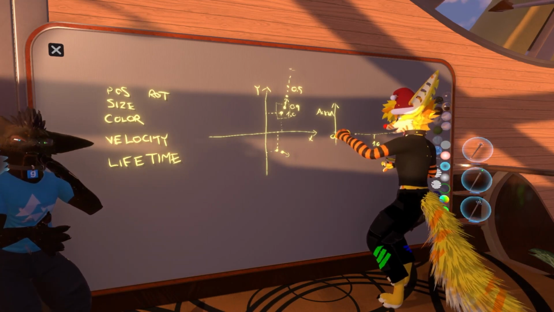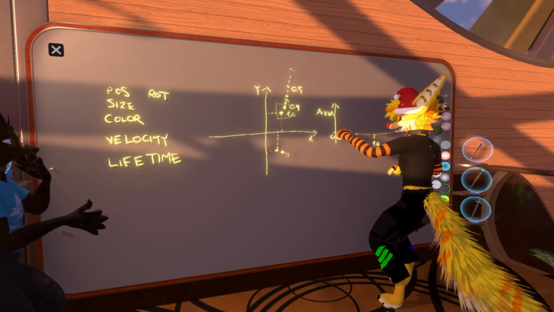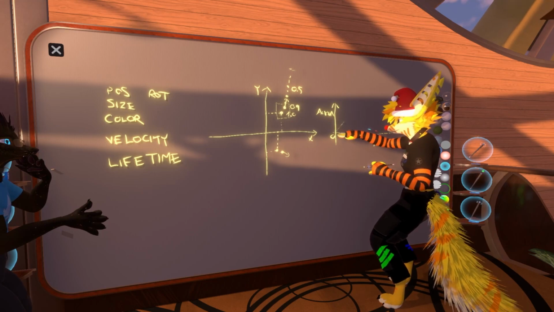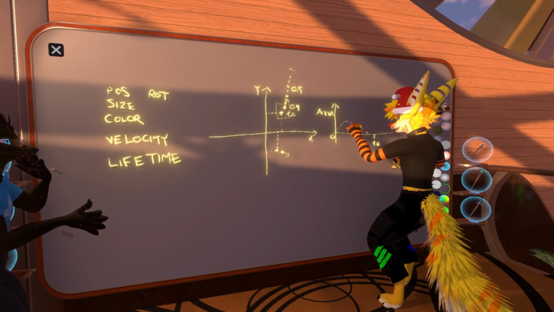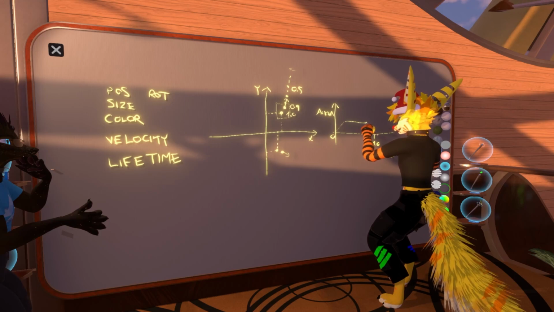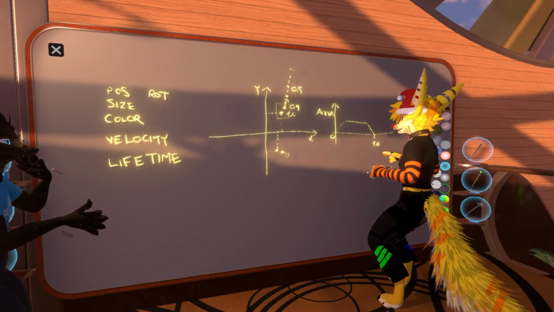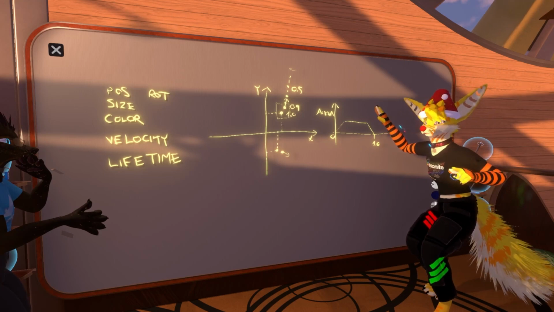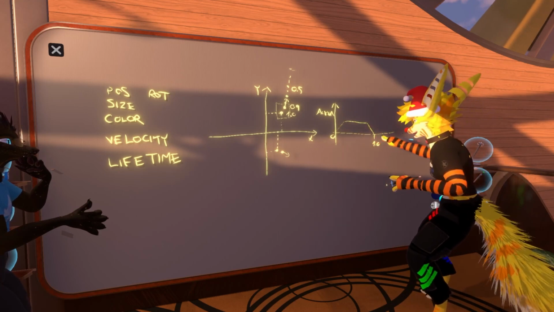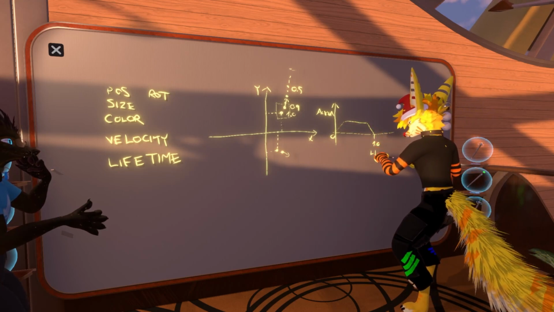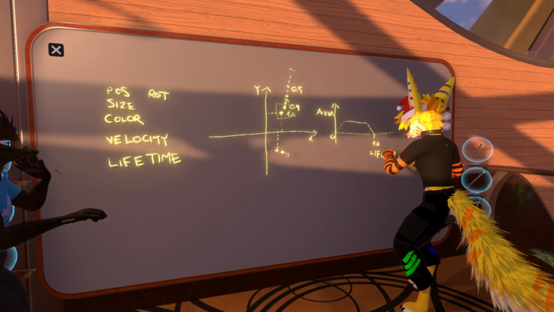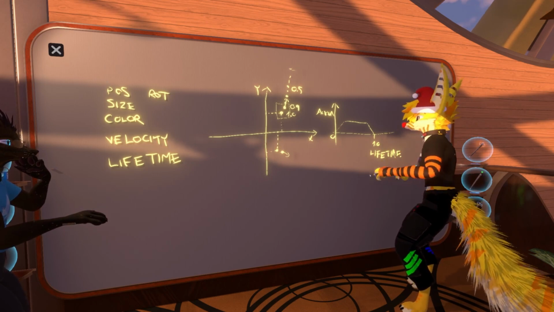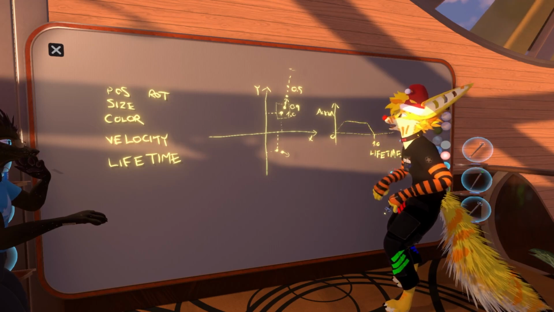You make a function so that when the particle starts living, it goes from transparent, it becomes visible, then it exists, and then sometime before it dies, it's going to fade out. So that's, for example, one way to map its lifetime to a property like the alpha or color.